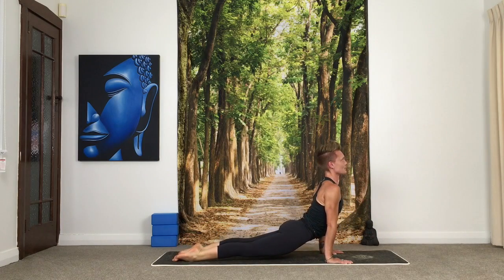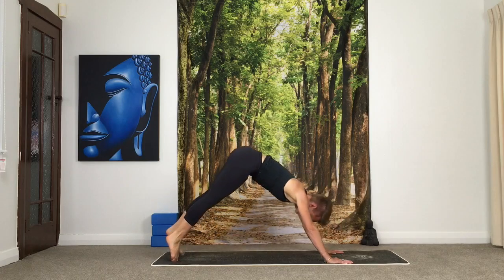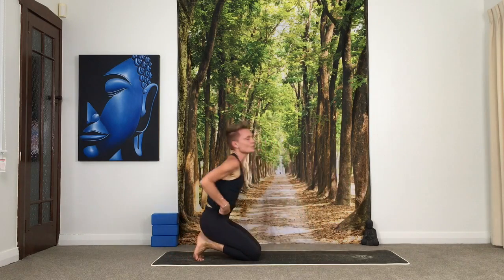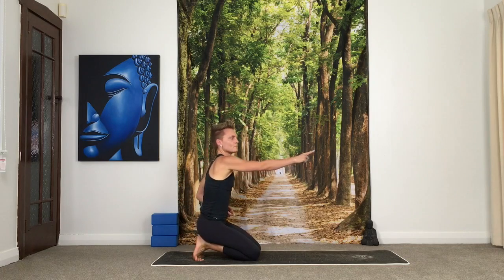Inhale to upward facing dog. Exhale to downward facing dog. So if you're taking that transition, you really want to focus on the chest moving forward, the leg moving back as you hug the elbows in.